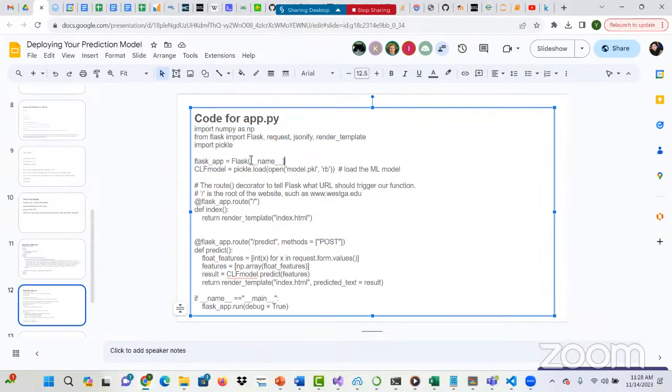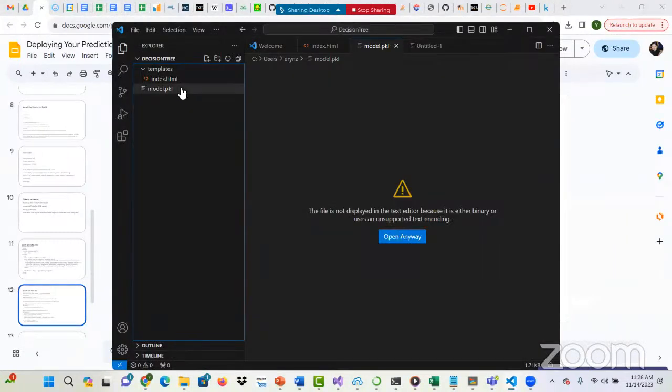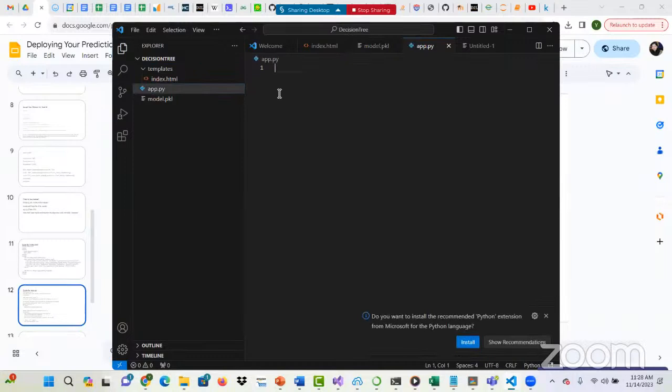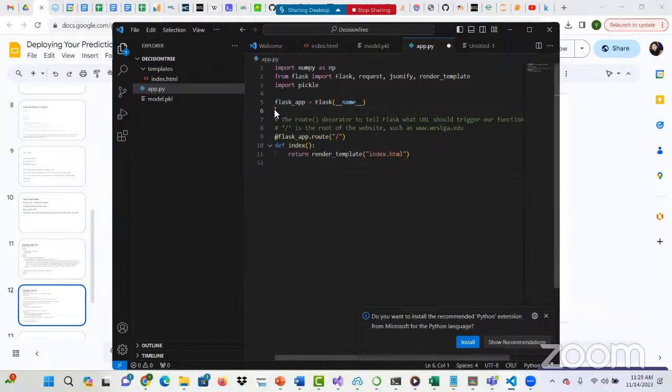So let's do this step by step. The first one is to create an instance of Flask, and then let's create an index page.